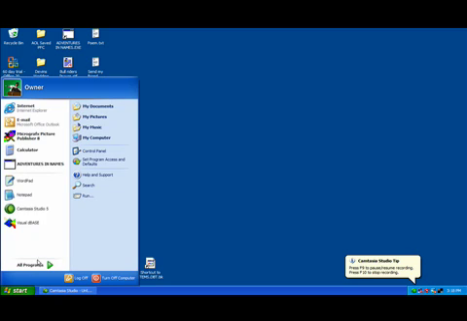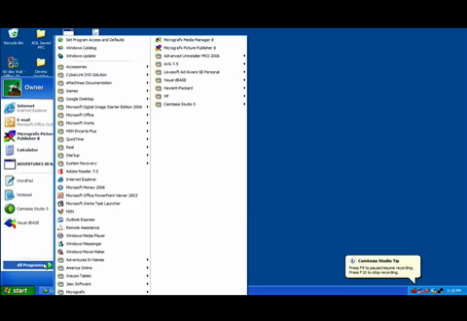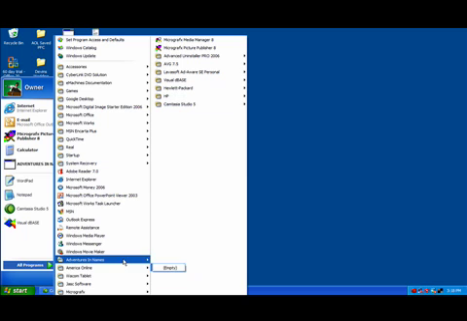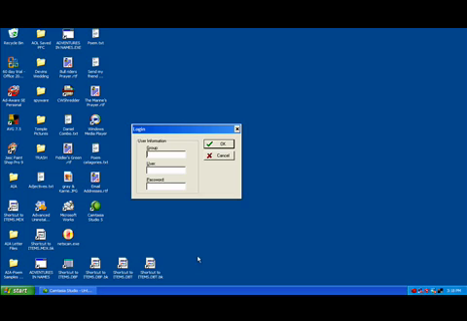Beginning at your desktop, go to the Start button, go to All Programs, and find Adventures in Names. If you have not made a shortcut yet, you can right-click on Adventures in Names and create a shortcut, drag that onto your desktop, or just click on Adventures in Names out of Programs. This will bring us to the login screen.